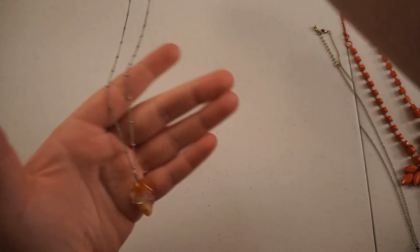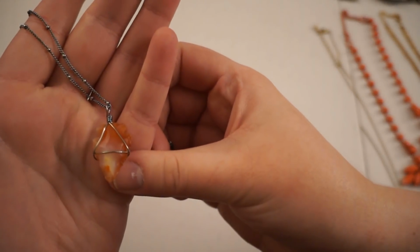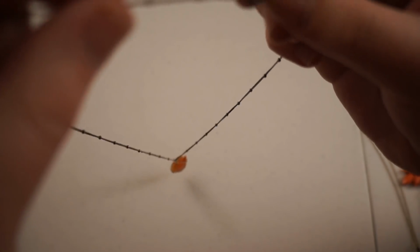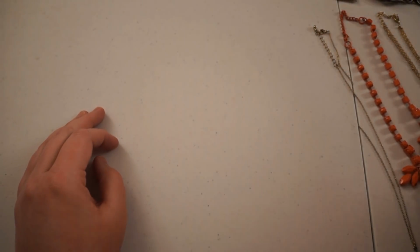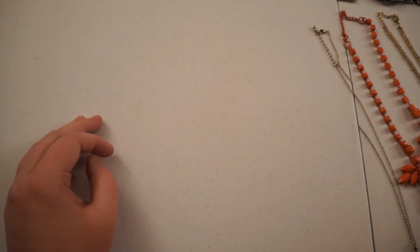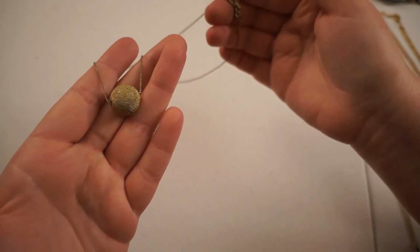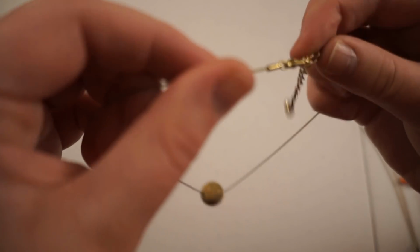Now let's get into some more necklaces. This one is an arrowhead style. I don't see any markings on it. A couple of these are sterling silver, but I don't know which ones exactly. This one's a little gold sparkly ball. Again, no markings. Not that I see, at least.